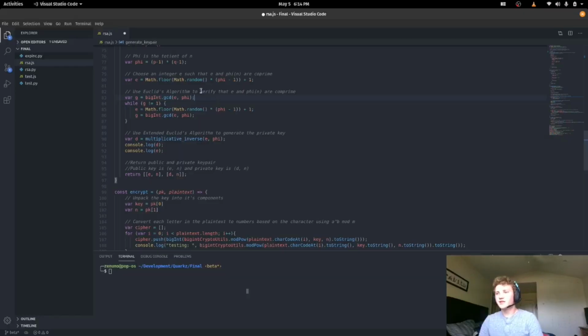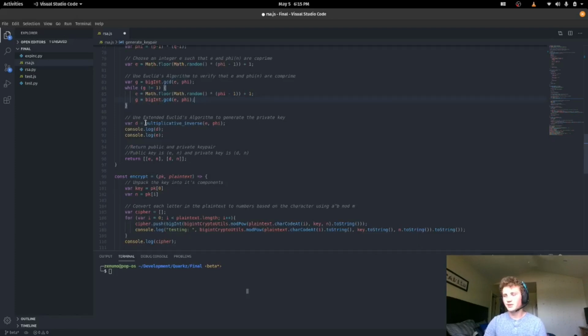Okay, so we take this variable g and we want to find the greatest common divisor of e and the phi of n, right? The purpose of doing this is so that we can find that they are coprime. If the greatest common divisor is 1, then that's how we get that e is coprime, and that we can find a correlating d.